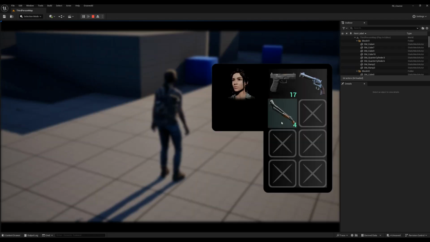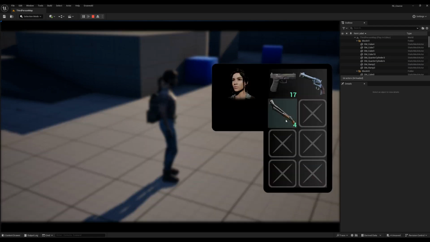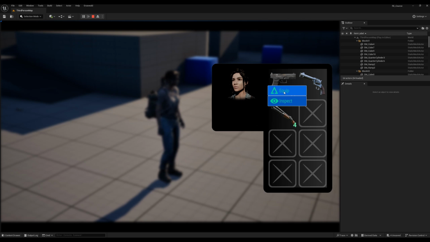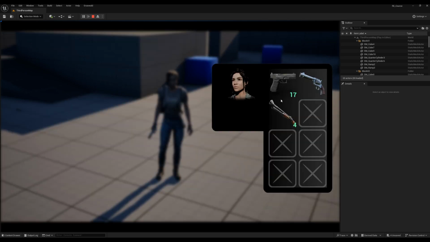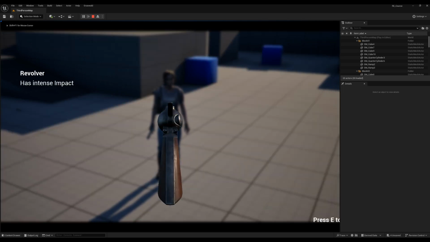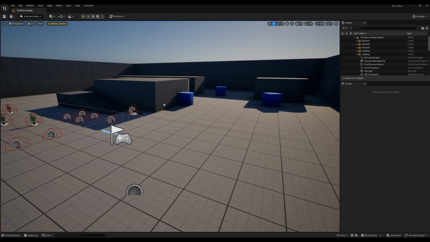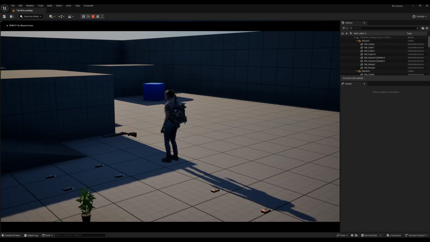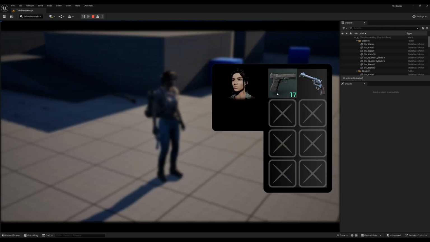And okay, so our shotgun is not getting spawned, but our revolver is getting destroyed. So at least this one is working. This one is working as well. Okay, so we still have to fix some things. I can equip this one, but then I cannot re-equip the pistol.